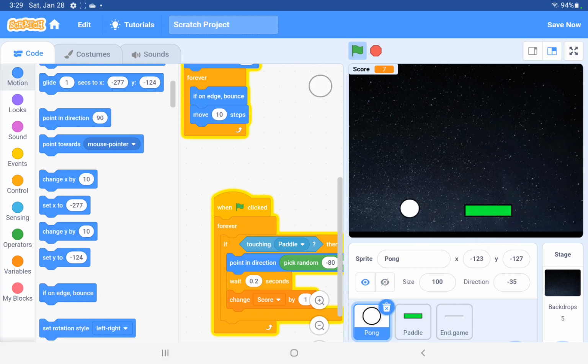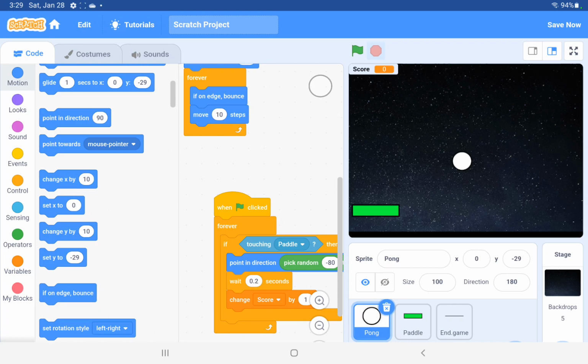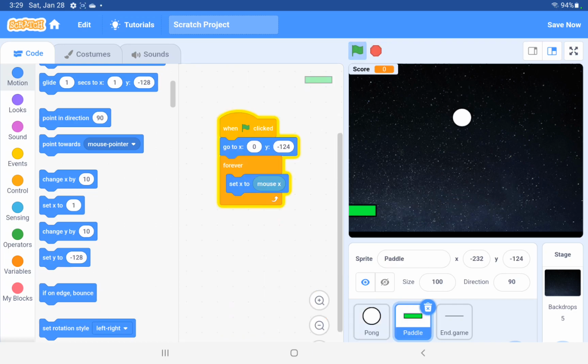Now I don't know why I keep on grabbing the ball. I wanna just play here. Nice. So when we hit the reset button, the score gets turned to 0, and this changes according to my mouse's X position.